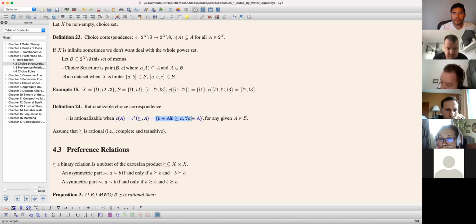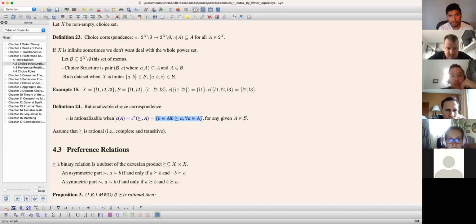Now, does everyone understand this definition? It's just how I define a set. So take all the items in the menu A, and the property of the items that I'm going to keep in this set are the ones that are always above, according to my preference ranking, any other item in the menu. Remember that due to reflexivity, which is implied by completeness and transitivity, B is indifferent to itself. So that part is always active, it doesn't matter, and you're only checking that B is above the rest. So this is a set of maximizers.